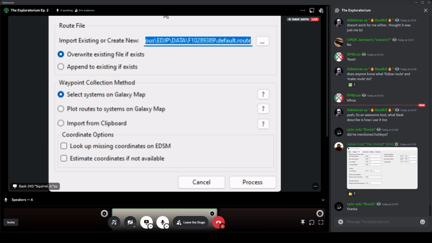With that, you can create a route in any order that you want with as many waypoints as you want. And then you save it. You go to the optimize button, and it will find the shortest path through all of the waypoints that you have saved and reorder them so that you can go through them in the shortest distance possible.